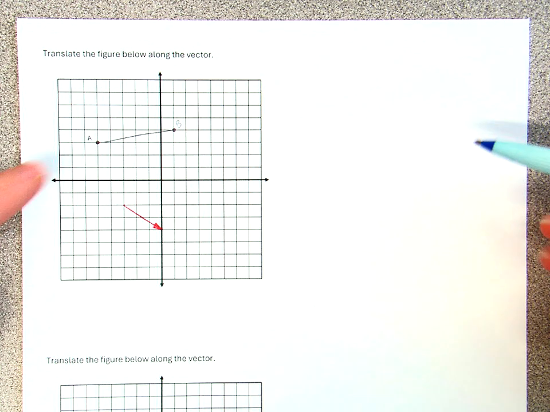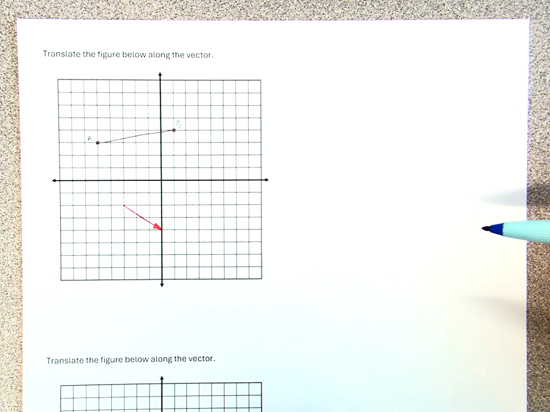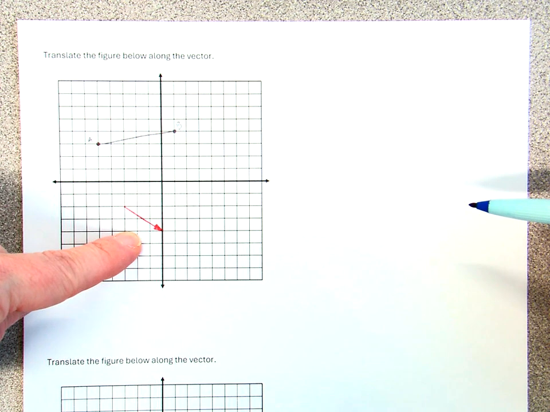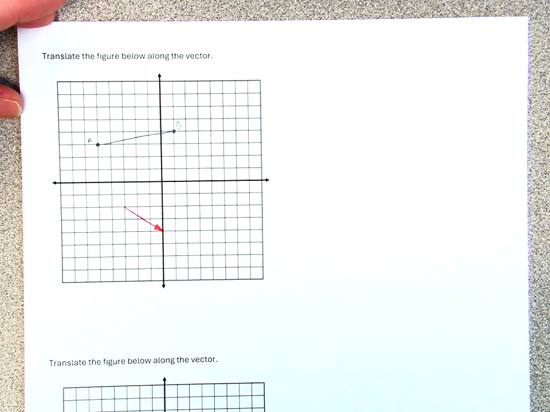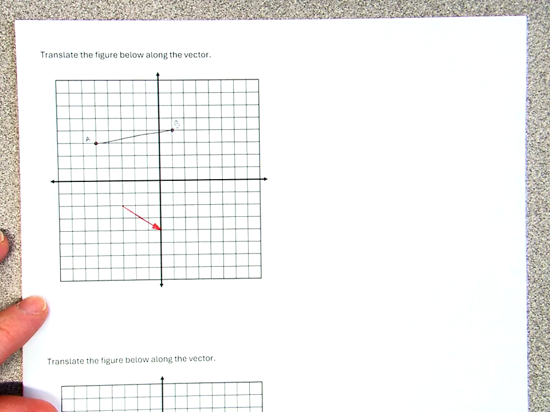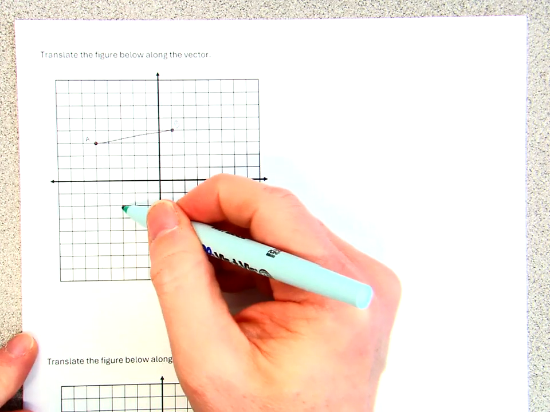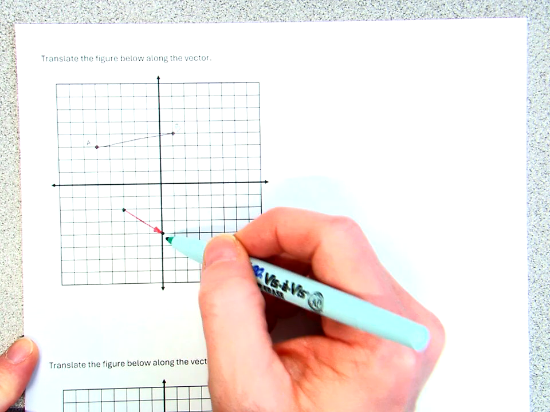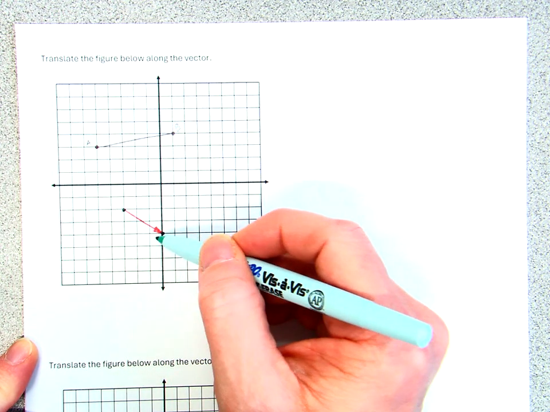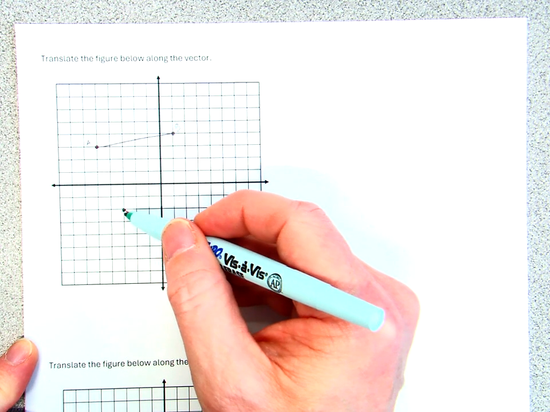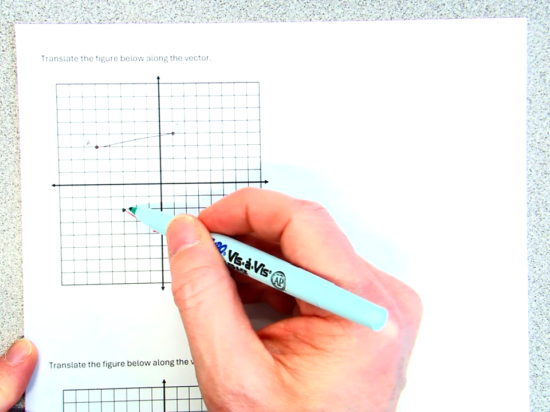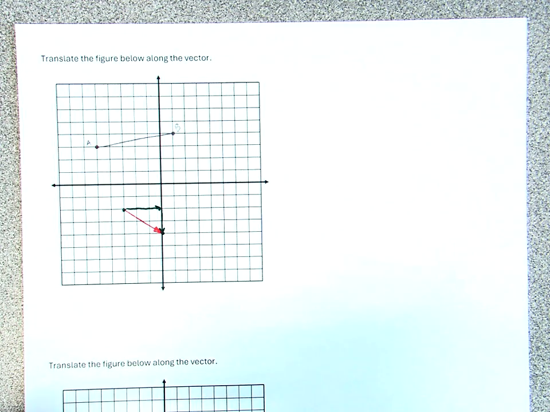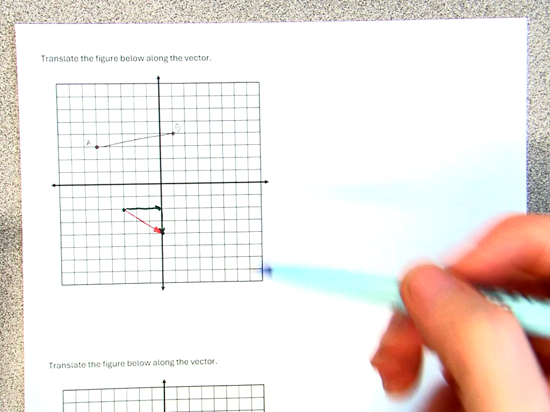So in some cases, maybe we're given the figure that we want to translate, and they show us the vector, right? They can just say, translate below along the vector. Now, we know, as we just discussed, that a vector starts somewhere and ends somewhere. So I want to make note of where it begins and where it ends so I can verify its movement. This guy starts here, and he's going to go to the right 3 units and down 2 units, right? So I'm going to translate each of my points right 3 units, down 2 units.